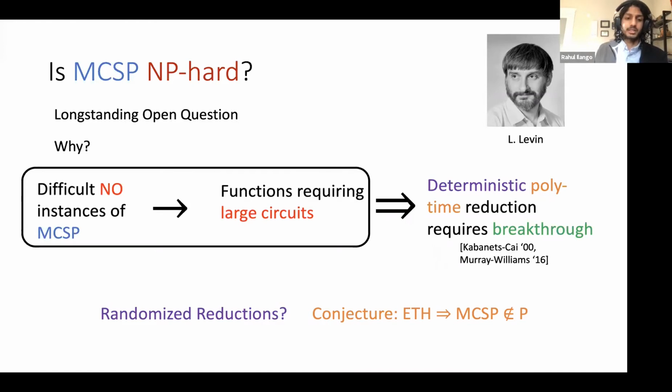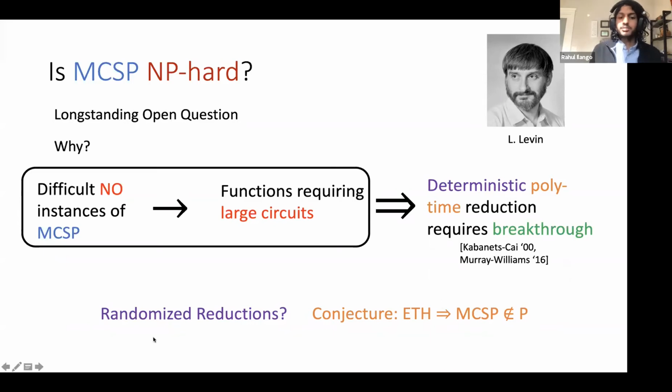Okay, very good. And I guess this connects both of your questions. If you're talking about sub-exponential time reductions, not only do I conjecture that this statement is true, I think it's almost definitely true, and I think it might even be provable. I've thought a lot about this, and I don't see an immediate barrier to proving that, say, the exponential time hypothesis implies that MCSP is not in P. And even using linear size lower bounds or n versus n+1 lower bounds, you might hope that you can prove this kind of statement.